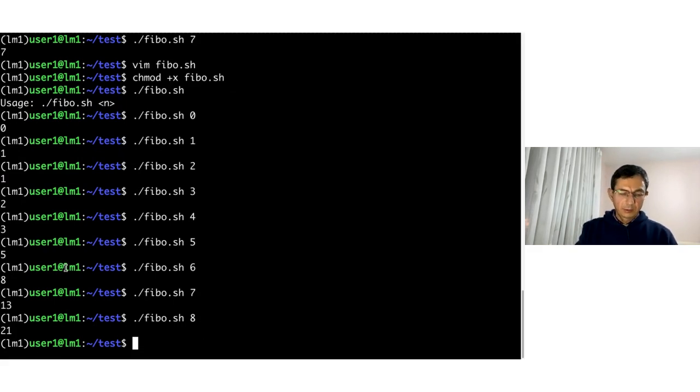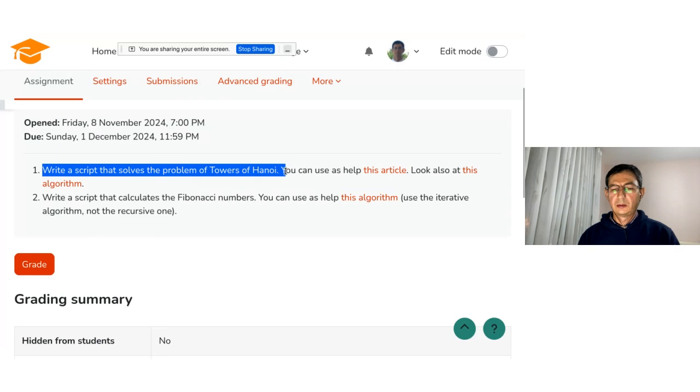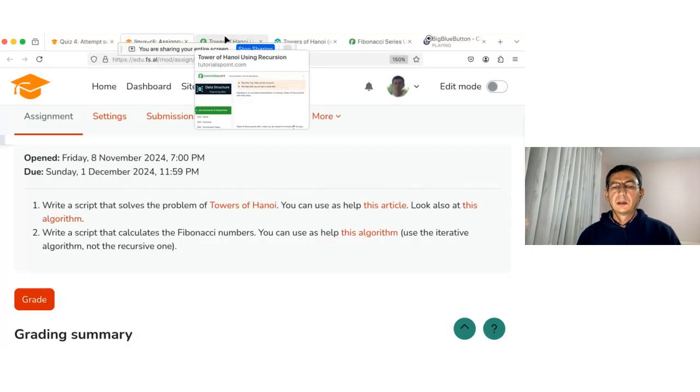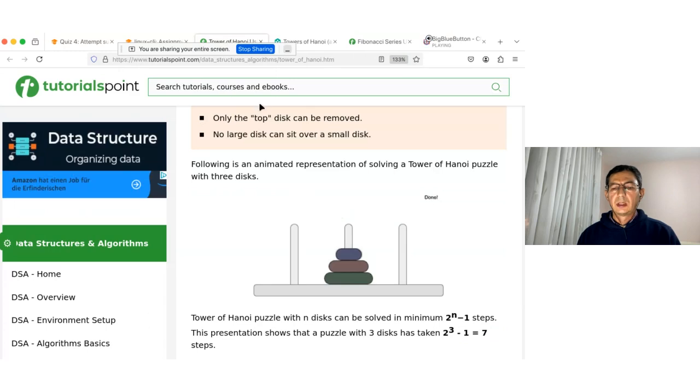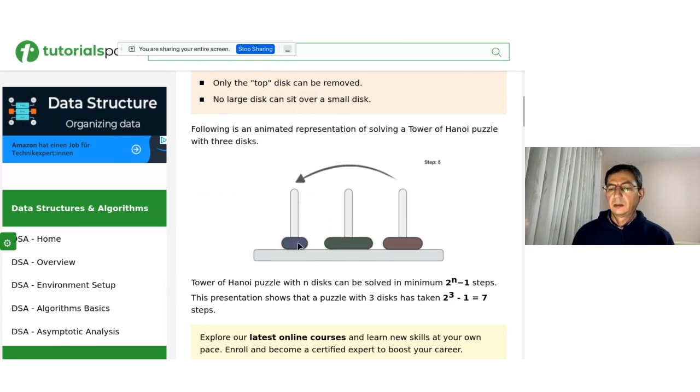Now let's have a look at the other problem. Write a script that solves the problem of towers of Hanoi. So let's look at the towers of Hanoi. We have n disks in one tower, and then we want to move them to another tower using a third one as a helper.